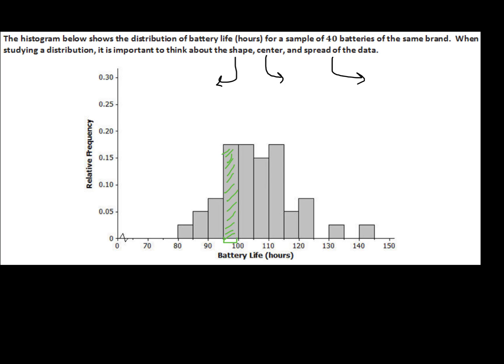And the relative frequency tells me, let's say that's 0.17, then that is saying that 17% of the data, the proportion of 0.17, represents 17%. So 0.17 or 17% of the data is between 95 and 100. So 17% of the batteries lasted between 95 and 100 hours. Okay? Hopefully these seem familiar, and they should make more sense the more we see them.